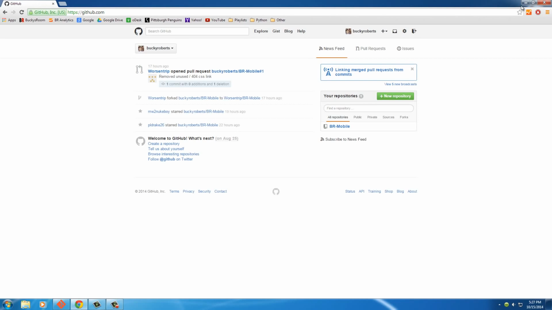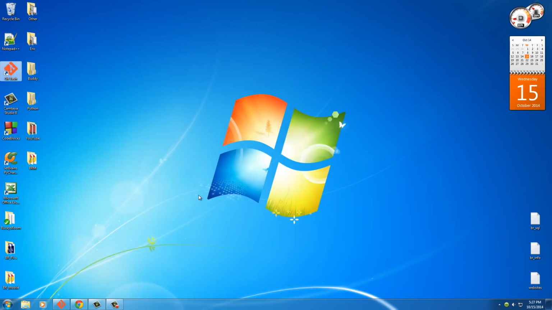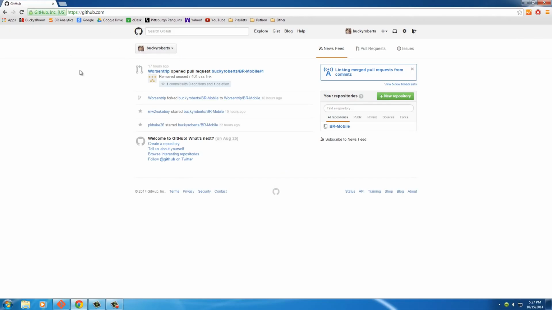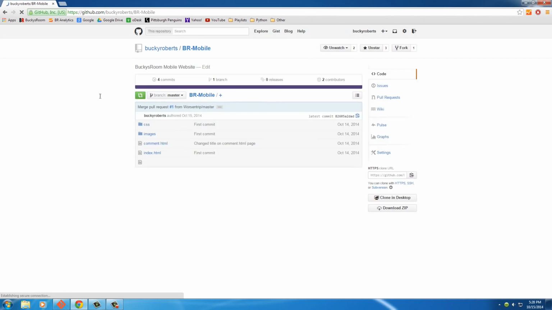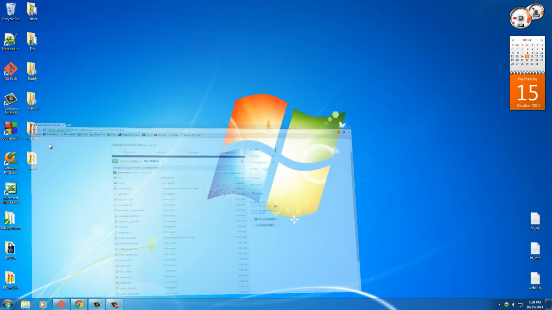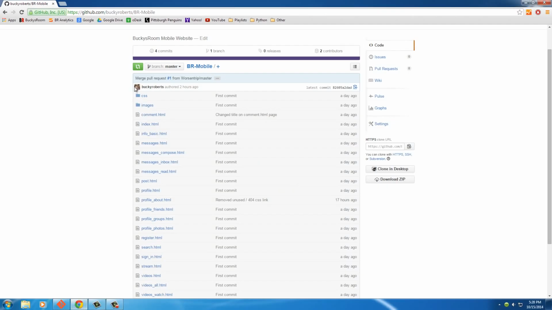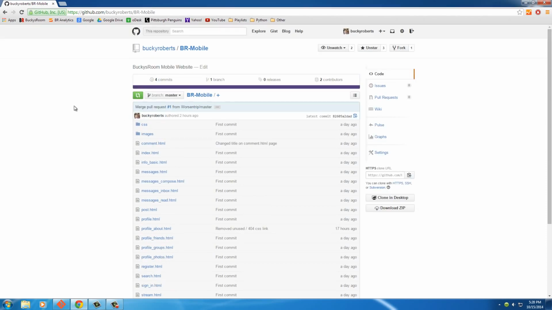Now, of course, we know that Git is pretty much a program that allows you to keep track of changes in a project. And it's very good at that, and you can use it with projects like this one. Maybe you have another project you're working on, and you can use it all on your own computer. Well, what GitHub allows you to do is pretty much make public projects. So it's a website where you can take any project that you're working on and publish it for the world to see.